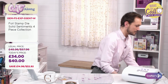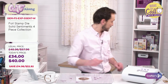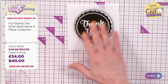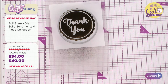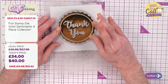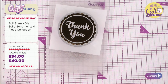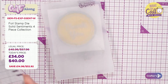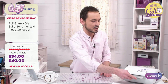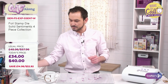What I'm then going to do is set that to the side for now. And then I'm going to bring in one of our circle stitched edge nesting dies, and we're going to pop this into the middle. I'm also going to bring in my low tack tape. Now, Joe doesn't know what I'm actually going to do here, but if I pop that one on, I'm going to cut this like I would usually do with any of our dies, and that's plastic shim, magnetic shim, and then top plate. That can then go through, so we're just cutting our layer from our vellum.